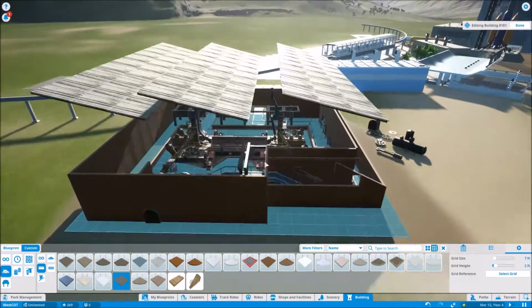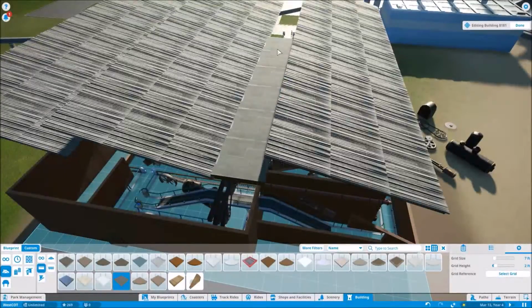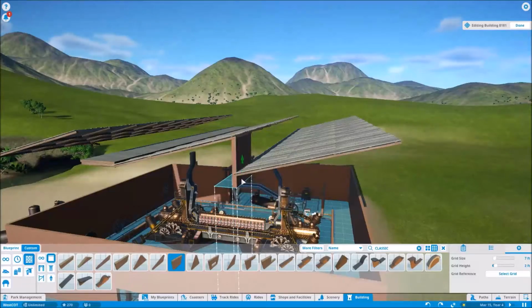But that's fairly straightforward. I used the black tar because I figured that was kind of, or tar. I think it's tar. Or pitch. No, it's tar. The tar. And that works. It makes it up. You might have a catwalk up on the top. Who knows? But yeah, I really like that.